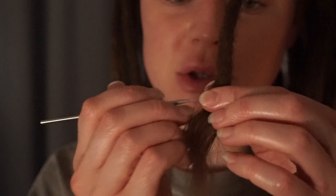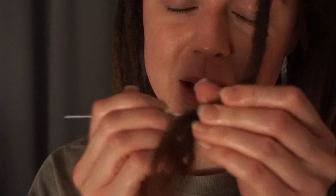If you feel the knot and it's really caught in there, don't pull it down because you will break the hair. You just want to gently feed a couple of them out, and that's how you brush them out really slowly and gently, and it helps protect the hair. So you're not fully ripping the hair, and you will pull the hair, but it's just learning the technique and feeling it in your fingers.